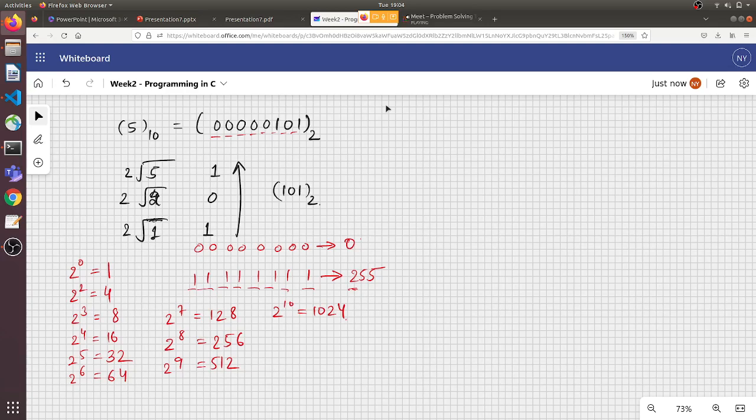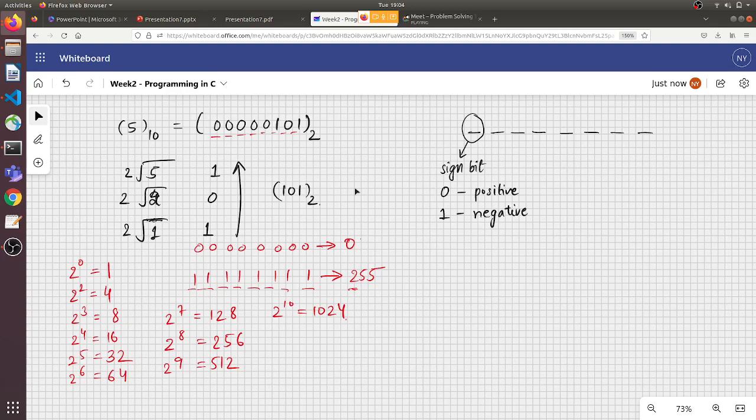Now, since we want to represent signed numbers, which means the number can be either negative or positive, we need to reserve one of the 8 bits, usually the most significant bit, the MSB, as a sign bit. When the bit value is 0, the number is positive, and when the bit value is 1, the number is negative.